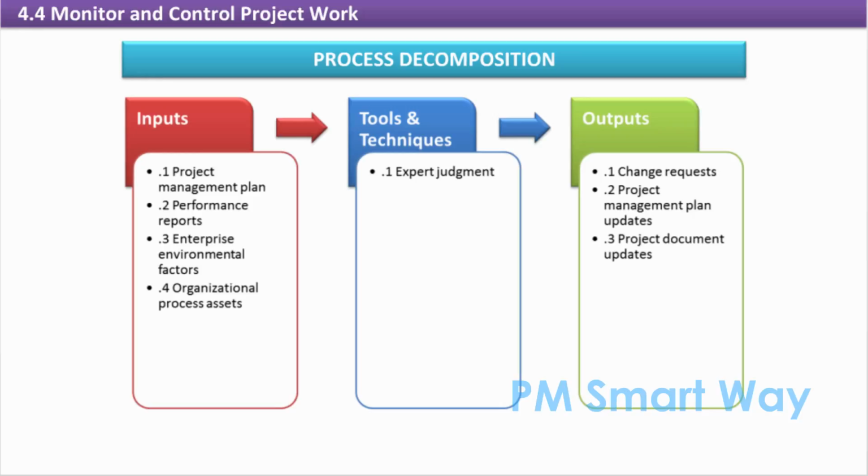This is done by collecting and measuring performance information and comparing what is actually happening within the project to what was planned for. It does not matter whether the variance is detrimental or beneficial to the project. If there is any alteration from the project plan, it needs to be investigated. The most common options to address variances include changing the project scope, schedule, budget, staffing, quality levels, or risk strategies.